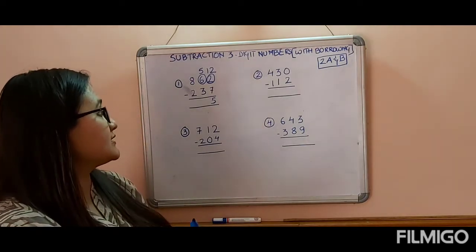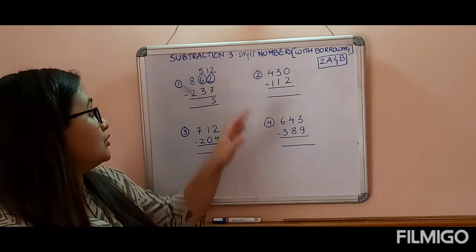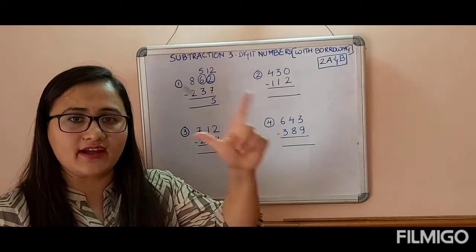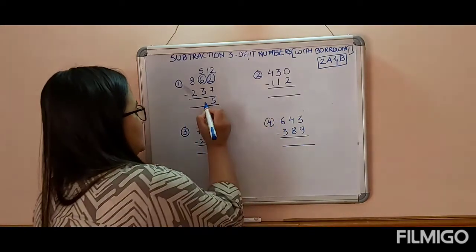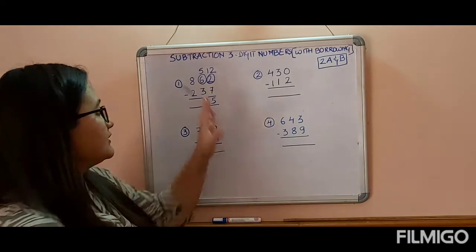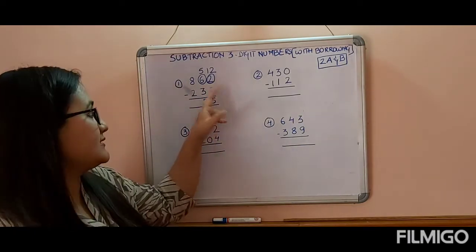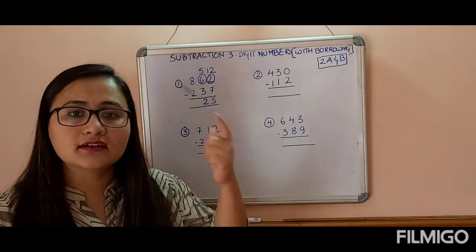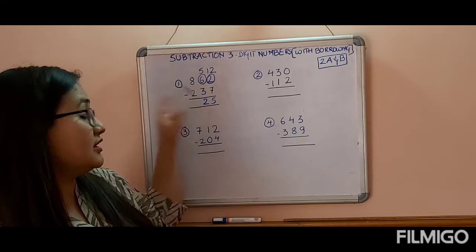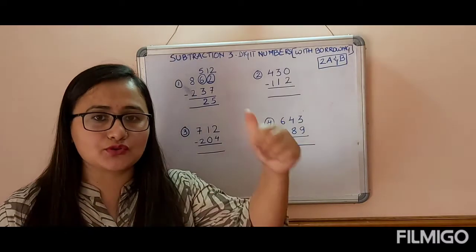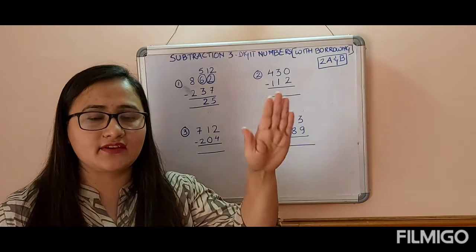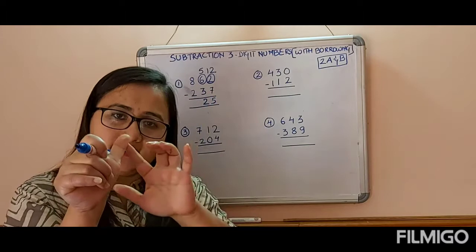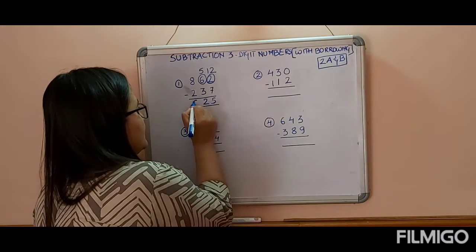Then look at the next number now. Yes, we can subtract 3 from 5, right? So keep 5 in your mind and start counting after 3. 3, 4 and 5. What is the number? 2. Yes, you are right. Then move on to the hundreds place. Ones, tens and hundreds place. What will you do now? You will keep 8 in your mind and start counting after 2. What comes after 2? 3, 4, 5, 6, 7 and 8. What is the total count of fingers? 1, 2, 3, 4, 5 and 6. Yes, here you will write 6.